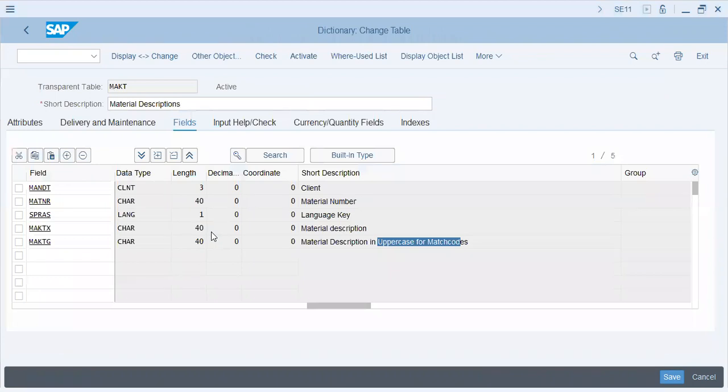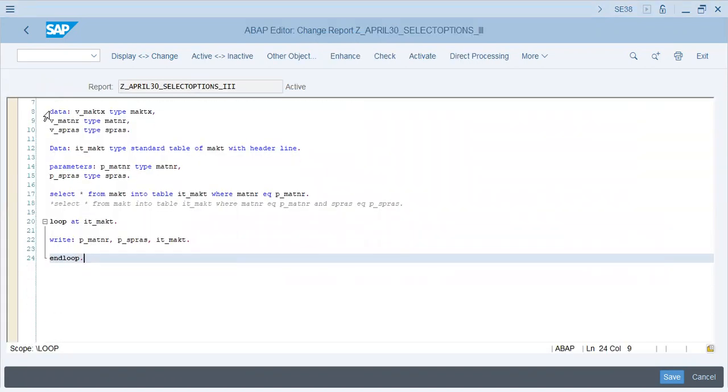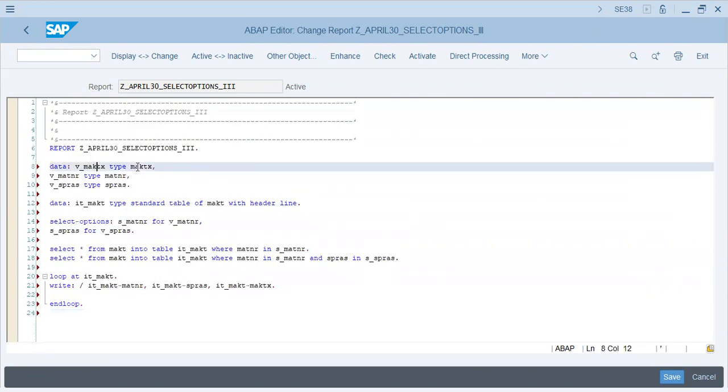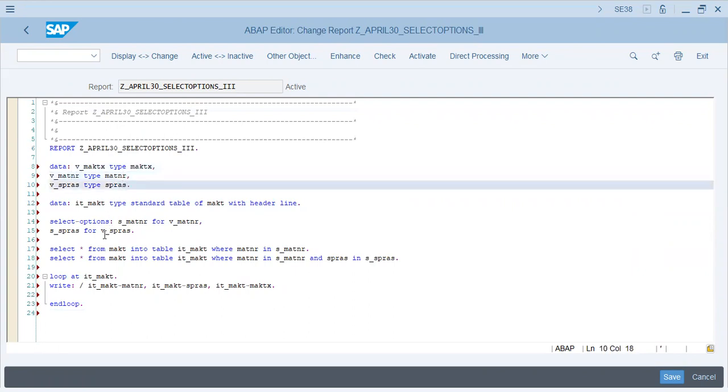Now that was with parameters. Now we remove the parameters and replace them with this code. Okay. And this will make it clear. We have v_mactex, MAKTX, v_matnr, matnr, spras, all good.